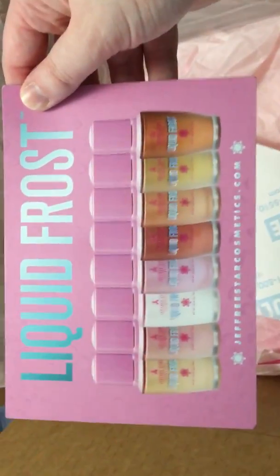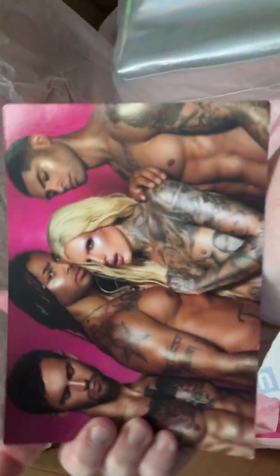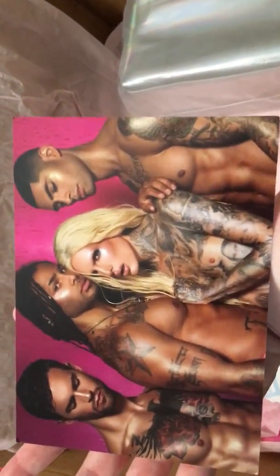Oh my God, I'm already in love. Because my glasses tell me this is pink, and I think it is. So you get lovely pink, obviously, for Jeffree. Look at this box. Oh my God, I'm dying. I don't even want to open it, but look how amazing that is. I'm just gonna put it aside for a second. Oh, so I got a notification of the amazing, so I'm gonna flip it really quick. Liquid Frost line. Hello, gorge everybody.